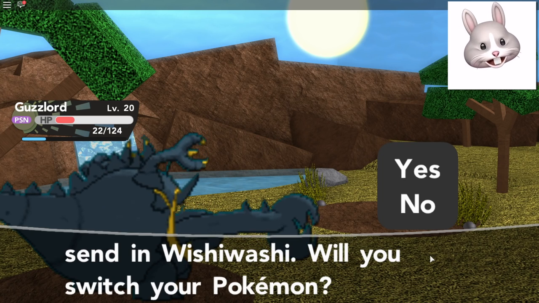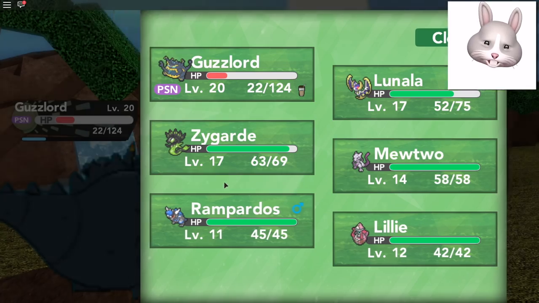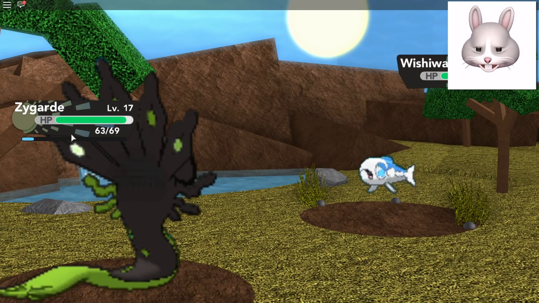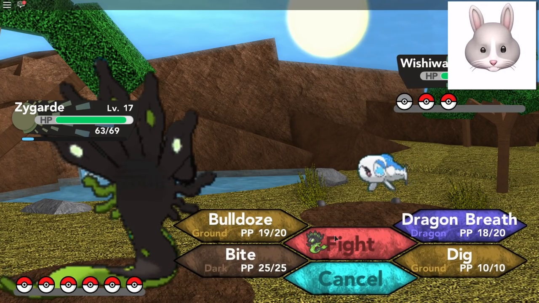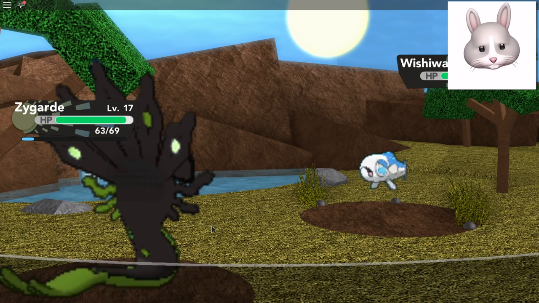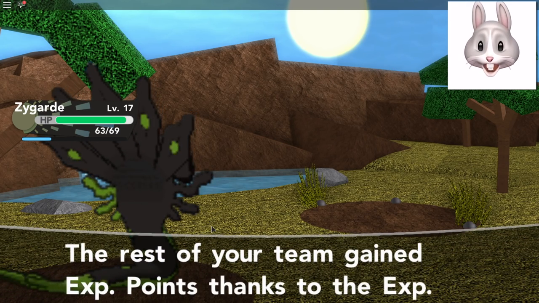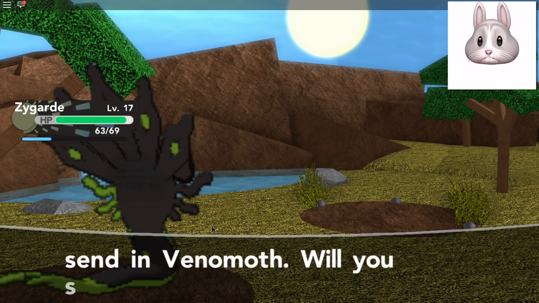Like me. Okay. He's got a Wishiwashi. Yeah, that's not so great. I'm gonna switch to Zygarde just because I don't want my Guzzlord to get knocked out from the poison. I think that's the best bet. I don't have anything that's super effective against Wishiwashi anyway. So we'll just go. I think Bulldoze is the strongest one of the. Yeah, that. And the next one is Venomoth.